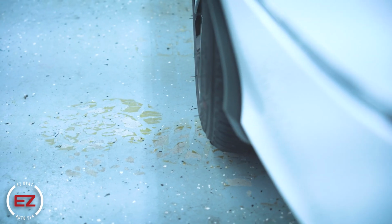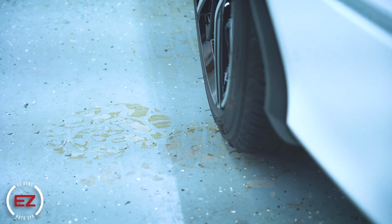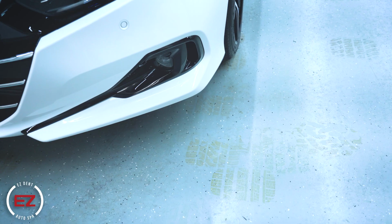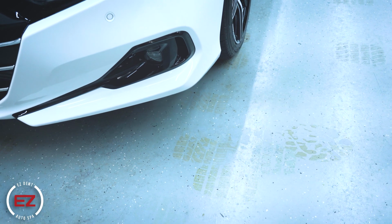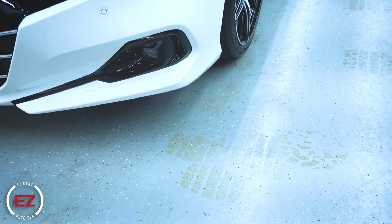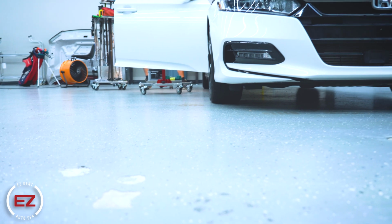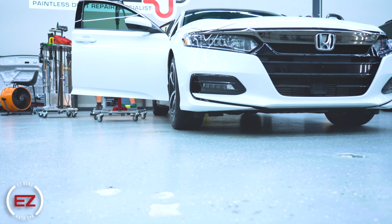Epoxy is really, really expensive to install, and what it does is sometimes in a shop this size, it starts flaking up. You know, a tire will come in and the tires are so hot, the paint will actually adhere to the tire. Sometimes when we're installing window film or PPF, little flakes of paint getting in there is not good for installs, and we're finding that that's the case. So we wanted a different option.